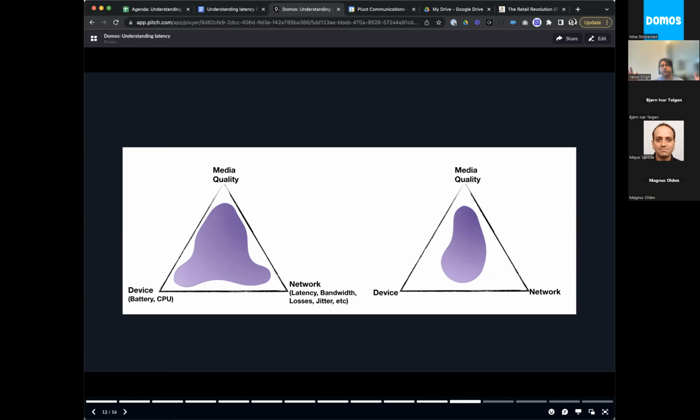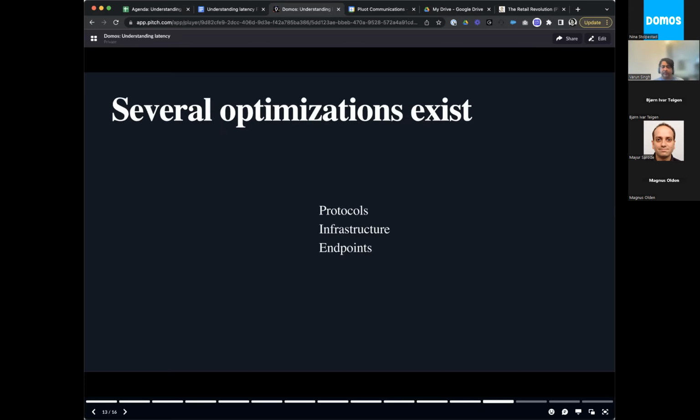And if you think about these calls which happen across geographies with multiple people, what the endpoints are trying to do is figure out what is the common minimum or common optimal, so that they can deliver to those people. If there are people on high networks and people on low networks, maybe on my side I can send two qualities so that the infrastructure can broadcast the appropriate quality to people on low network capabilities, while those on high network capability get a different quality. So several optimizations exist as a consequence.